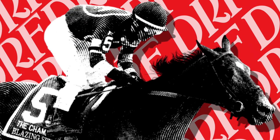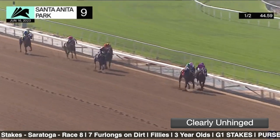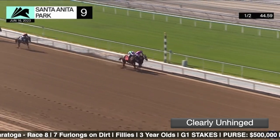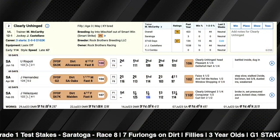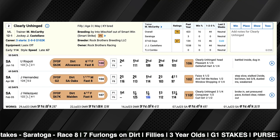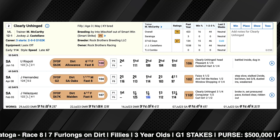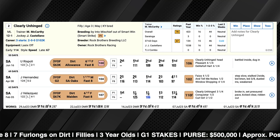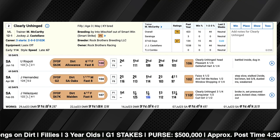The number two is Clearly Unhinged. Last time at Santa Anita she won an allowance race where she beat a well-regarded Bob Baffert-trained rival, Pleasant, who took the lead coming to the quarter pole. Clearly Unhinged was very game battling back toward the inside to stick her head back in front and earn the victory, coming back off a slight layoff for trainer Michael McCarthy. She's now two for three in her career with both victories over sprint distances. She's going to have to get a little faster to compete with the favorites, but she figures to be a pace factor with plenty of early speed, and drawing inside will likely force connections to go forward and challenge Maple Leaf Mel for the early lead.